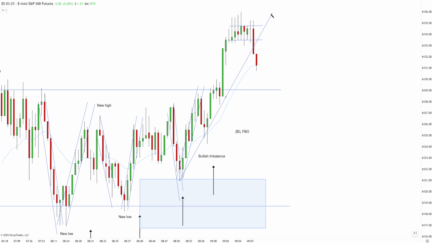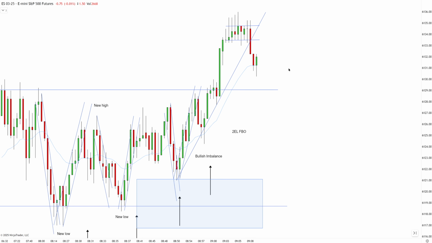So the market keeps working higher. I can redraw the channel like this. I drew this channel once I saw the EMA holding, and we actually have a nice setup. Why is this a nice setup? Well, because now the bullish imbalance kicked in. We have a nice uptrend. This is the highest high, first entry long. You can see the second leg, second entry long.